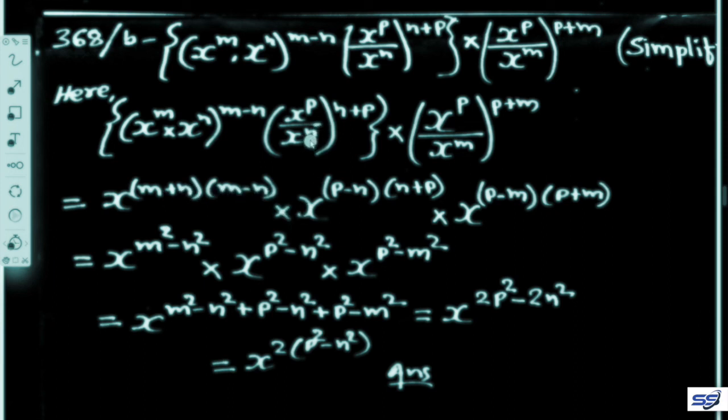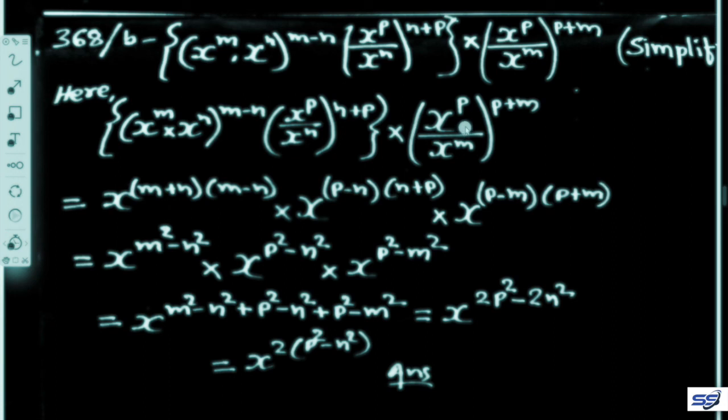Here also, lower one power base is same, so lower one comes up in form of multiply. Lower power shall be subtracted from power of upper one into x to the power p minus n, as n is power of lower one and it shall be subtracted from power of upper one. P is power of upper one and n is power of lower one, so n shall be subtracted from power of upper one. It means p minus n, and next power is n plus p. Now here also comes x to the power p minus n, n plus p. Here comes 2 power of x.